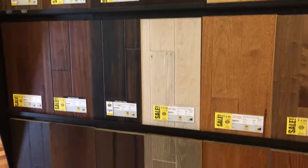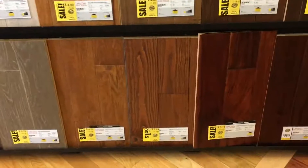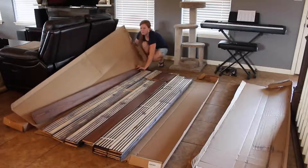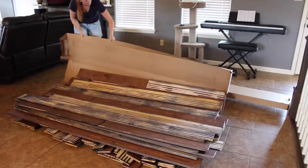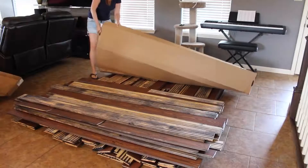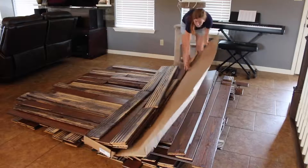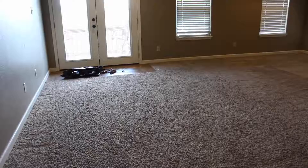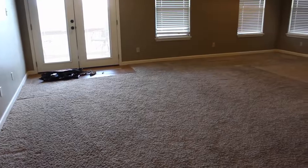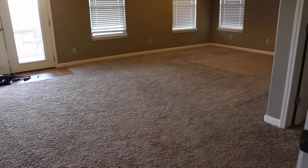I personally decided to go with a three-quarter inch solid pine floor that is also pre-finished. The first thing you have to do whenever getting your flooring home is to take it out of the box and let it acclimate. I let mine sit in the living room — the adjoining room to the bedroom — for a full seven days. The master bedroom is around 430 square feet, so I brought home a total of 470 square feet of flooring material, which is what I needed plus 10%.